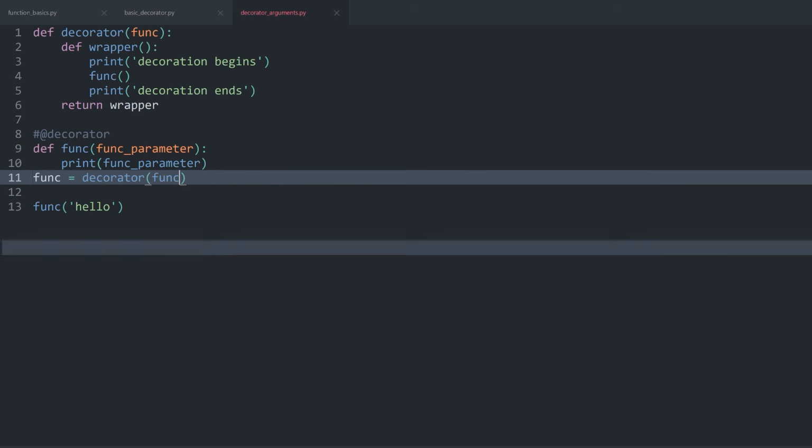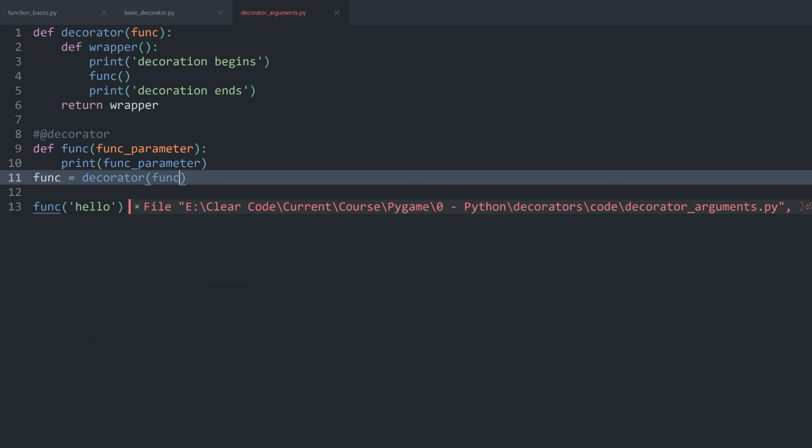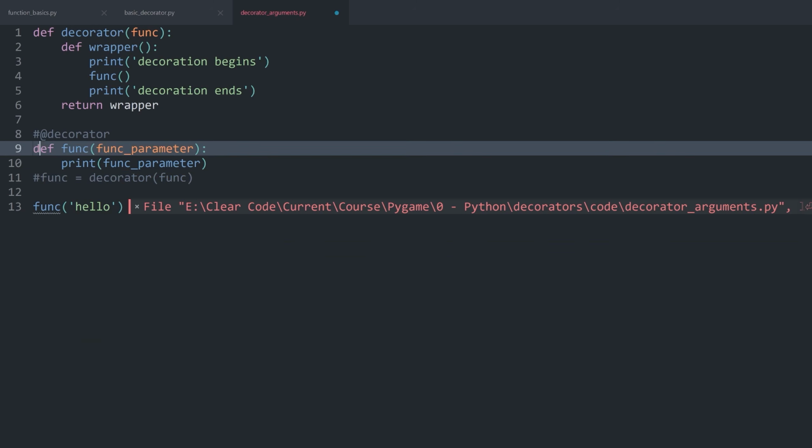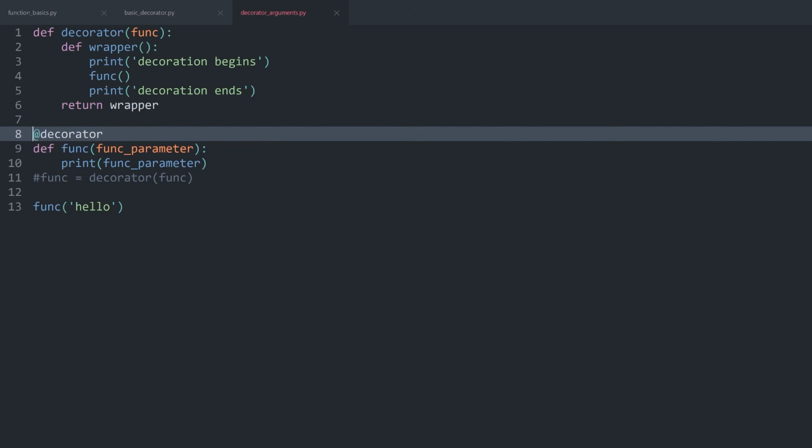However, now if I call this, I am getting the decorator takes 0 positional arguments, but 1 was given. And this happens in this one as well as in this one. So we're getting the same error message. That's usually a good sign at the very least. The problem Python has is that this function needs this parameter.